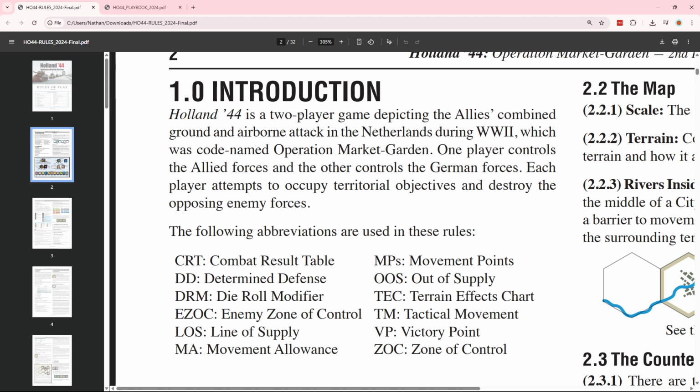Holland 44 is a two-player game depicting the Allies' combined ground and airborne attack in the Netherlands during World War II, which was codenamed Operation Market Garden. One player controls the Allied forces and the other controls the German forces. Each player attempts to occupy territorial objectives and destroy the opposing enemy forces.